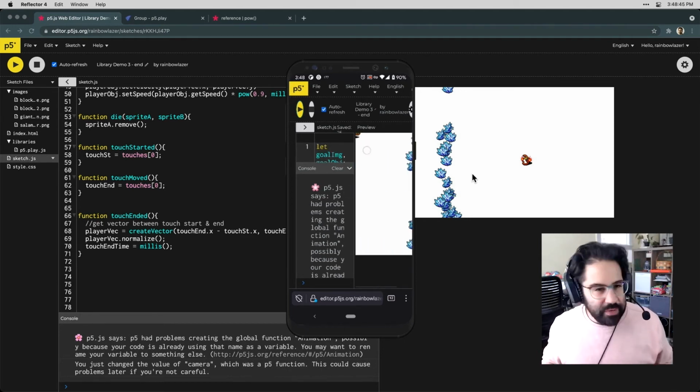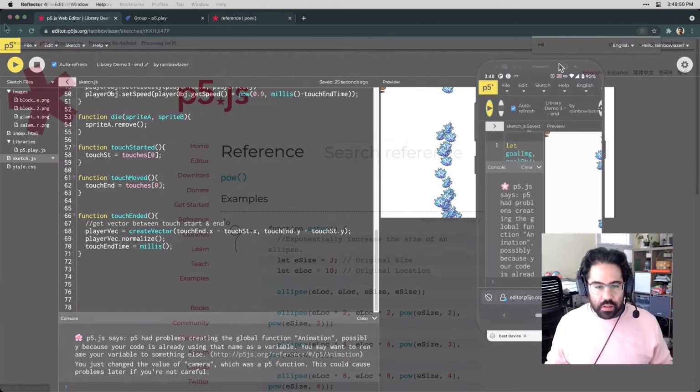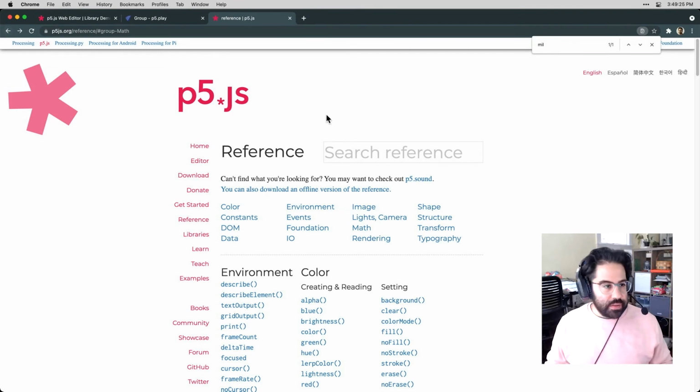That's not quite behaving like I expected it to. And I'm thinking maybe instead of using millis, I just want to use seconds.